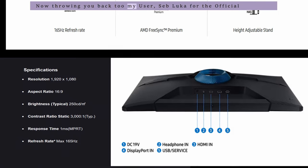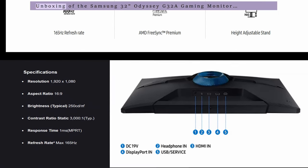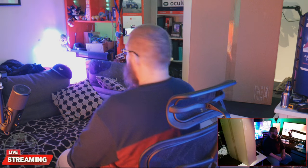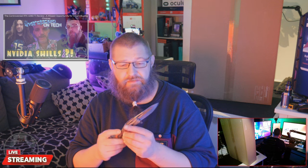Now throwing you back to my user, Seb Luka, for the official unboxing of the Samsung 32 Odyssey G32A gaming monitor. Alrighty, so we've got our official unboxing tool. Thank you, X217, our resident DJ as well. And there she is, our professional unboxing tool for the job. And I endorse it. Just on a side note, this weighs 387 grams. So she is going to be a ripper.